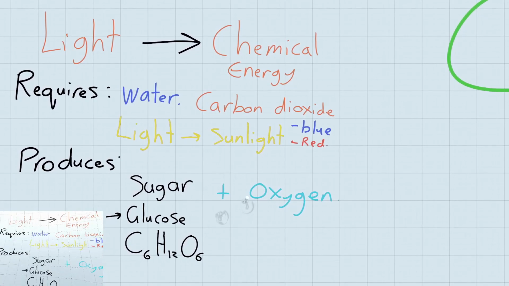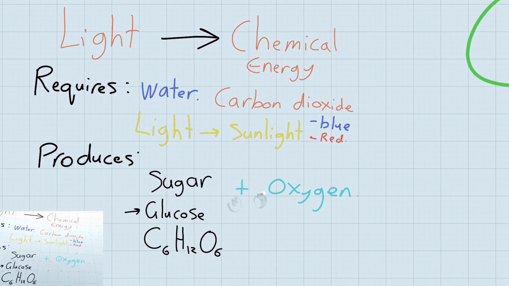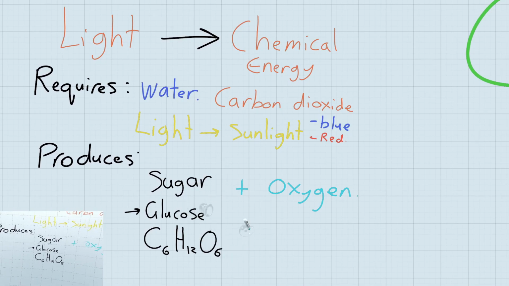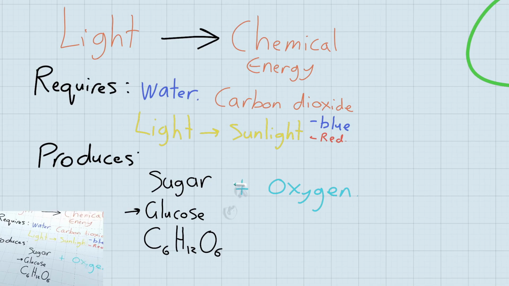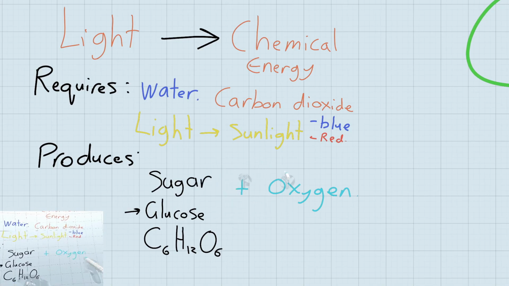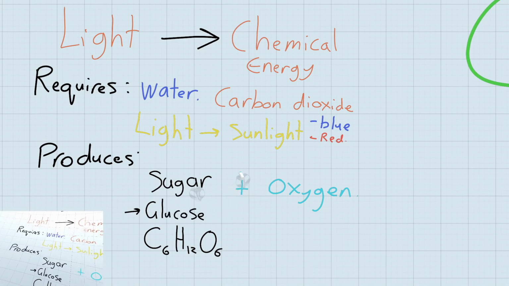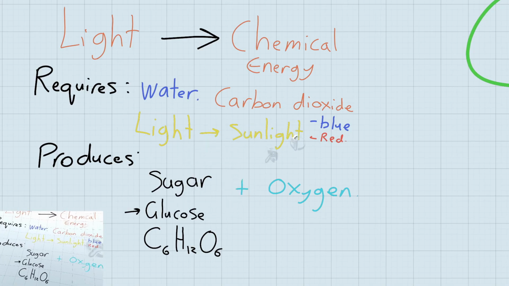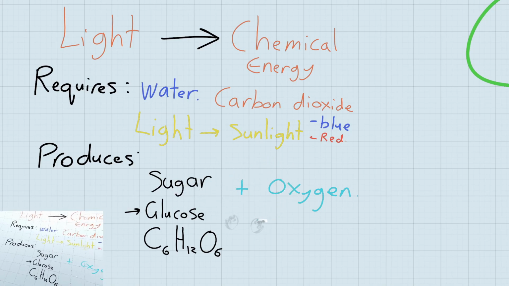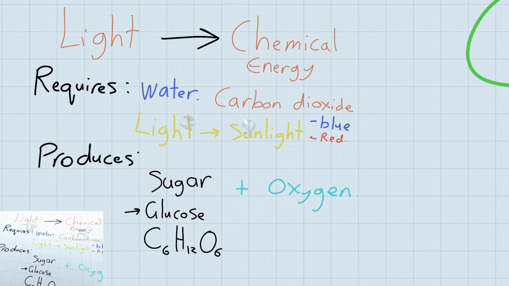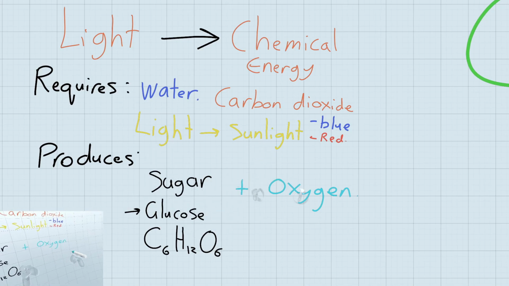In fact, photosynthesis is pretty much the opposite process of respiration, where respiration takes sugar or food plus oxygen gas and converts that into energy, water, and carbon dioxide. Photosynthesis is the opposite reaction. So we're taking water plus carbon dioxide and we're absorbing energy from the sunlight and using that energy to convert those molecules, break them down, and make sugar and oxygen gas.